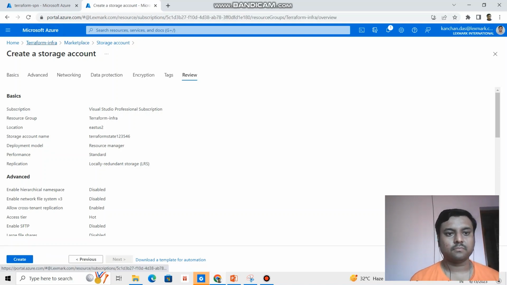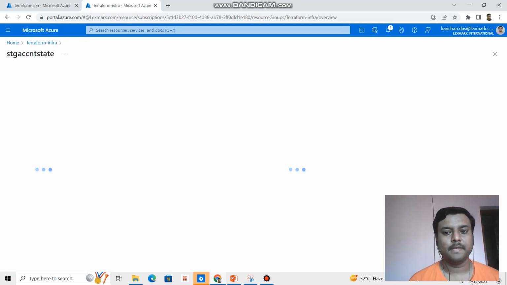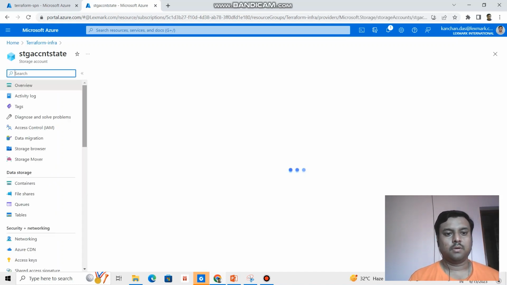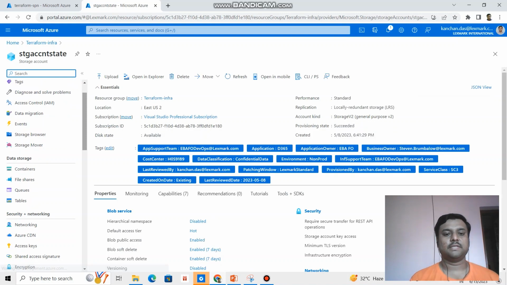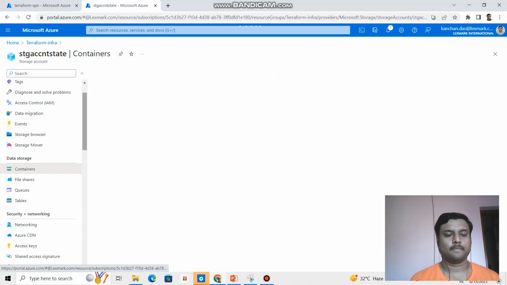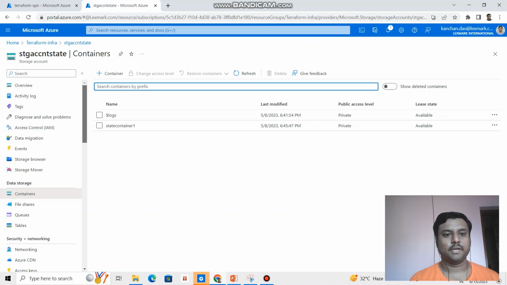Now this is the storage account that we get created, and inside that, after creating the storage account, our next step is to create a container. Here one container is already created.